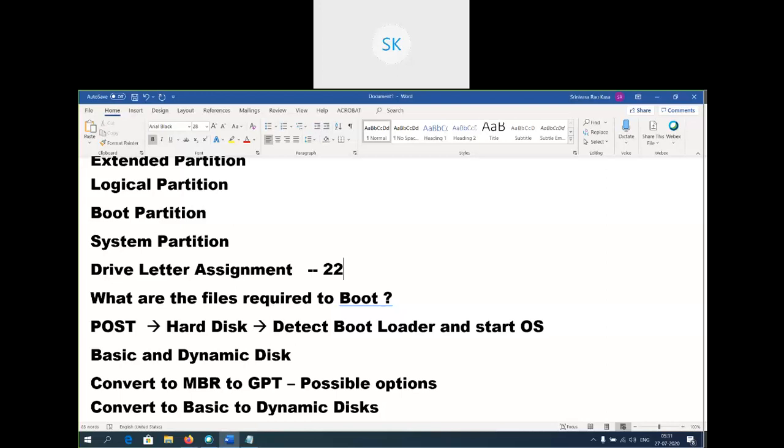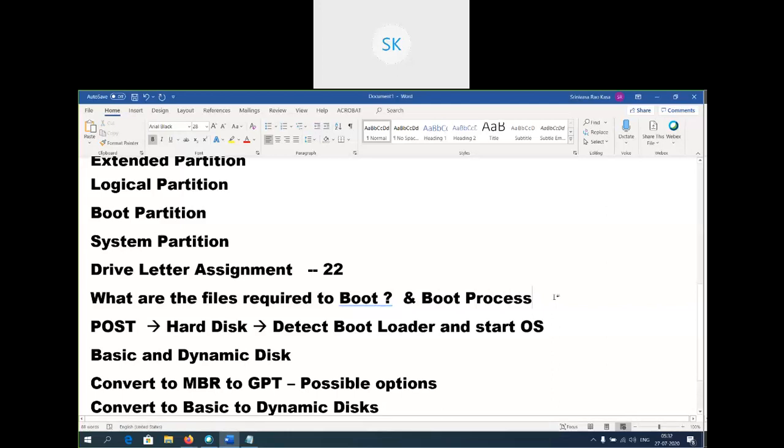So what are the files required for boot? It is a very, very important question from the server administration interview point of view. You need to search the internet. For a 2000 server, what are the boot files available? For 2012, what is the boot process? You need to understand the boot process and the files required, for interview purposes.